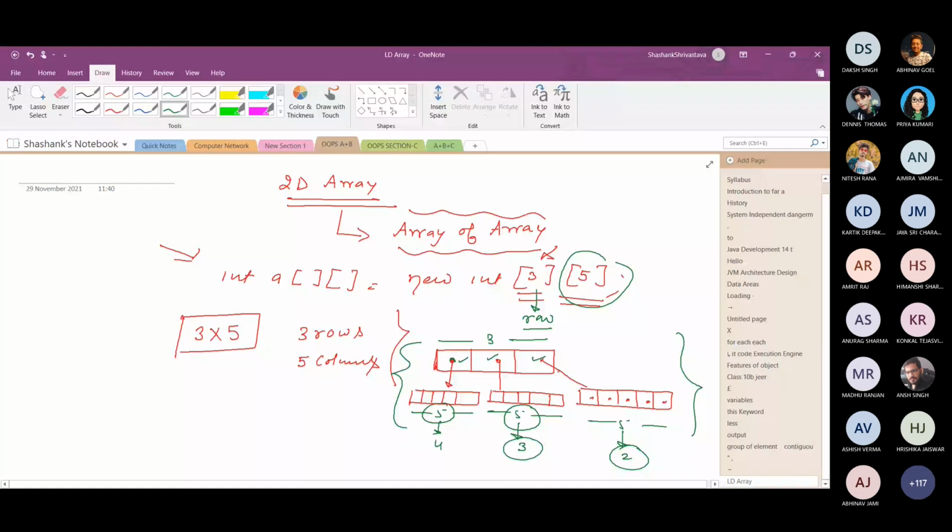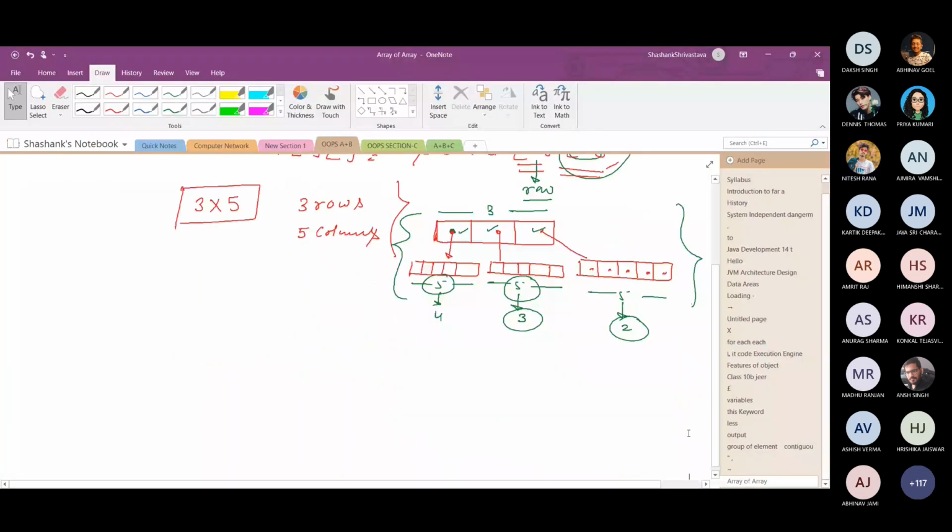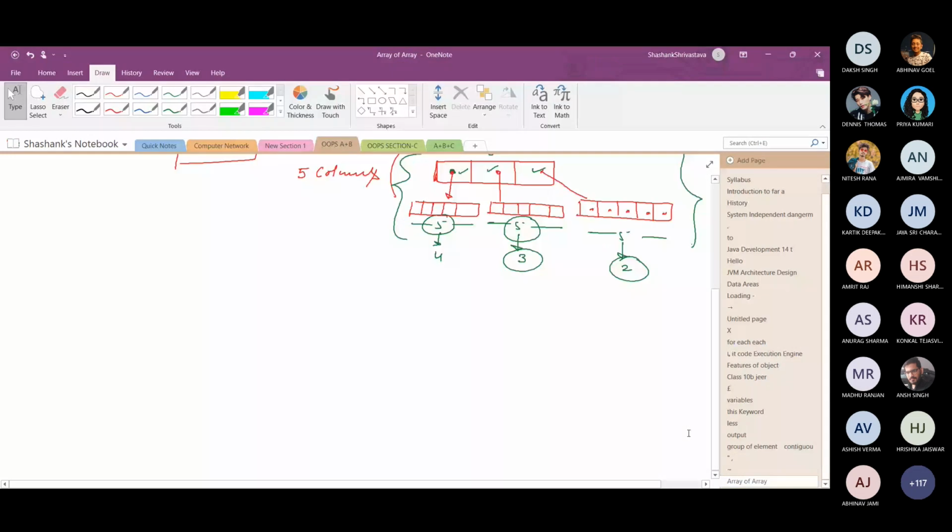So for that purpose, you need not mention the size here. If you give the size, this behaves as a 2D array. But if you do not give the size here, just see, if I write like this, int a, new int, suppose 3.